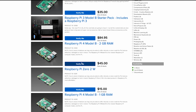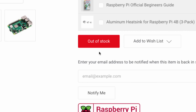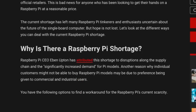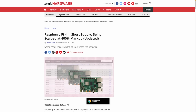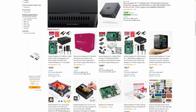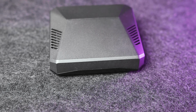In recent months, the Raspberry Pi boards have become very difficult to find, mostly because of the everlasting chip shortage and various supply chain issues. It got so bad that someone made a website to track stock. As you can see, most places are out at the time of this recording. So instead of paying 400% markup to price gougers, I decided to build an all-in-one enclosure to get the most out of the Pis I already have.